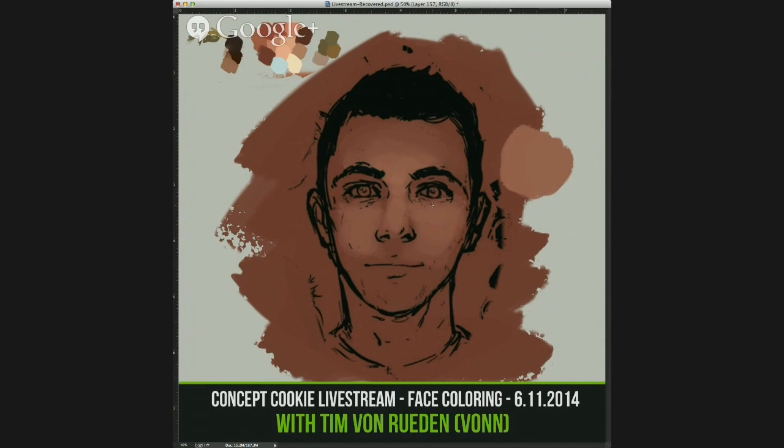So what am I looking for? I'm pretty much trying to add some initial value to the face. Right away, I know a lot of people like to color the forehead all the way, but I would recommend sticking toward your lights more on the eyebrow parts. I'll get more into this later as I add the lighter hues and tones. But the area just above the eyebrows, I usually like to have lighter than the rest of the forehead, and then I usually like to have a bump in the middle of the forehead, and then I'll light it up here as well.